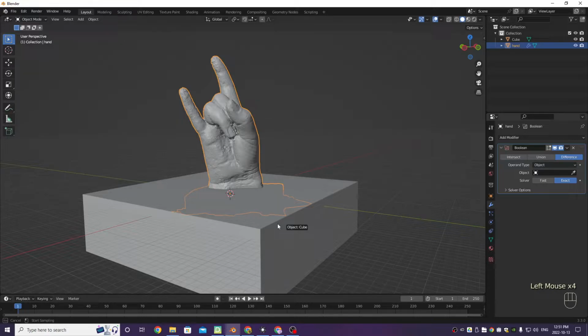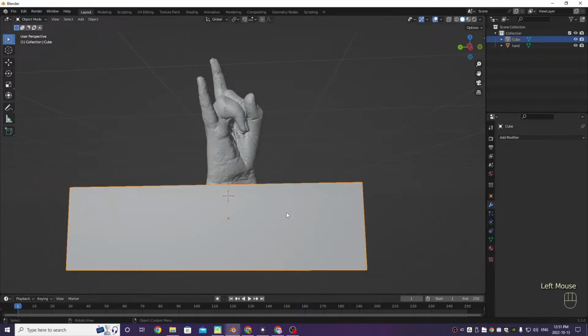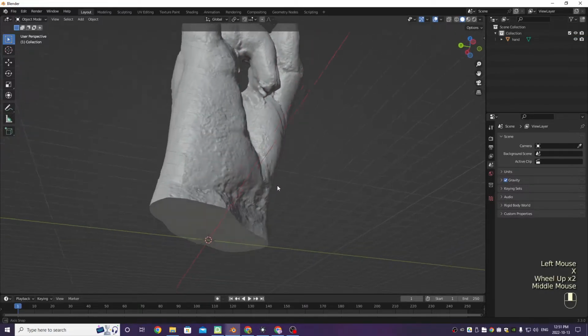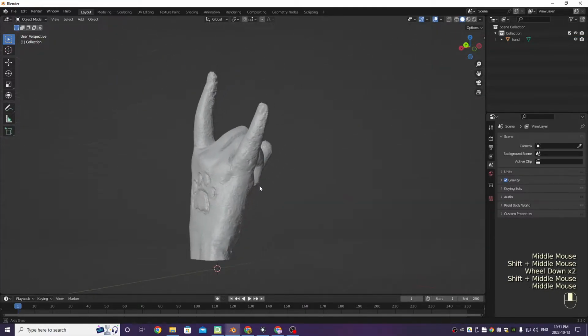It'll take a second, that's normal. Alright, once you got that, just apply it. And then we can get rid of the square, or the cube. Now we've got a flat bottom.